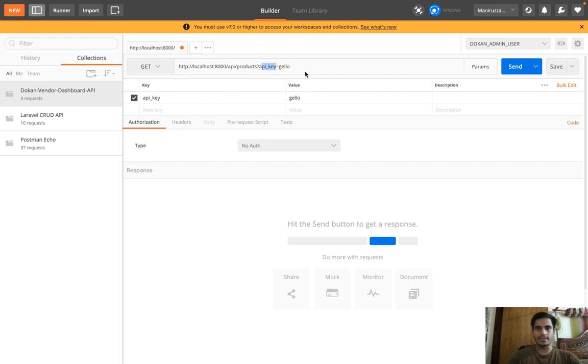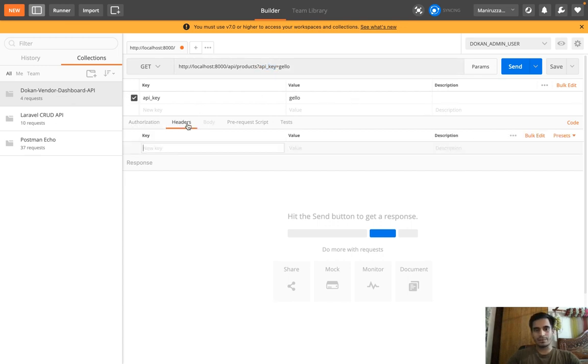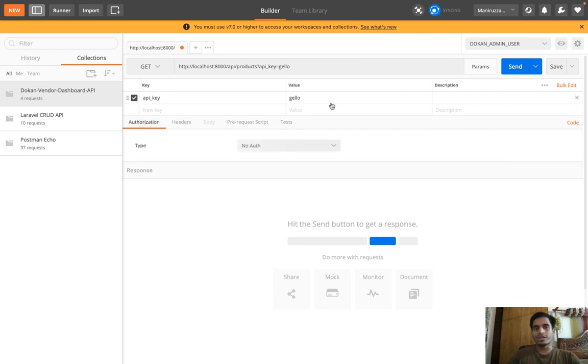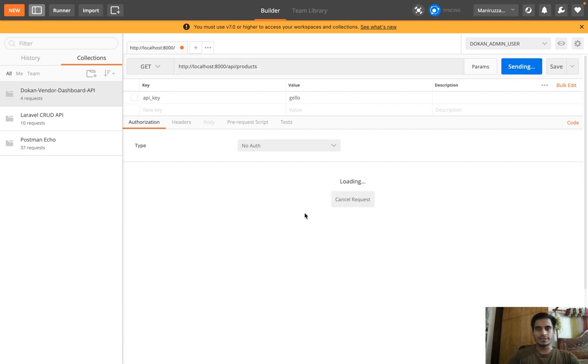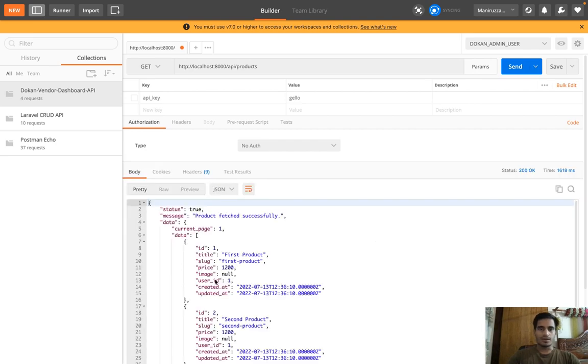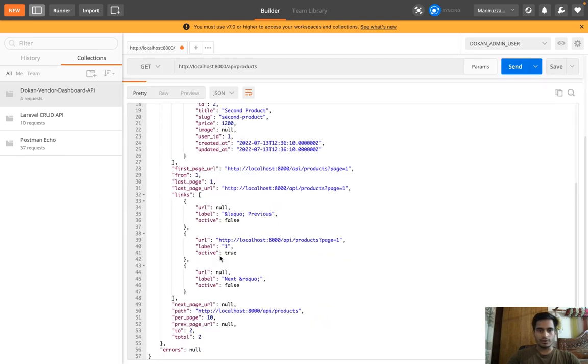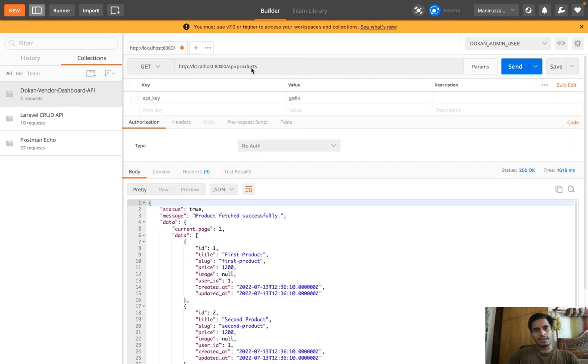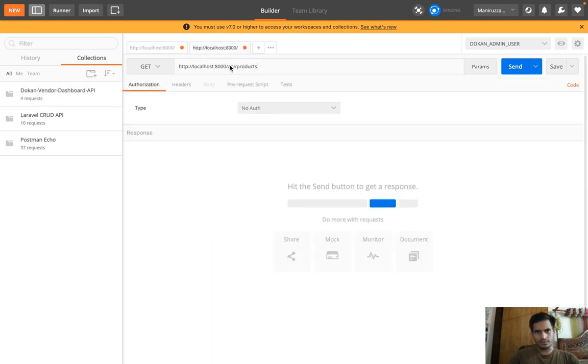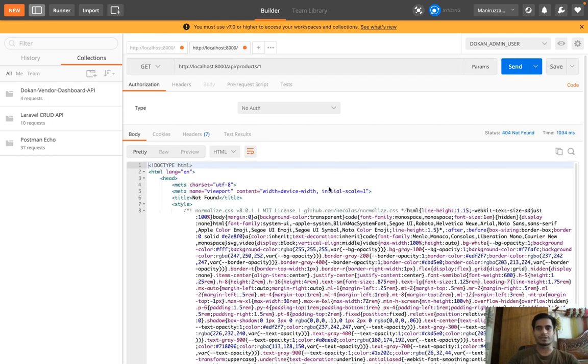Look, API key, and there is the value. So you can also pass parameters here, and some headers, authorization and other stuff if you want. For now we don't need any of this. So just hit send and you will see the response here. Awesome. Look, there is a properly well formatted response. Then one more API, product/id1, it will show something too, but we haven't actually created that API yet, that's why it's empty.